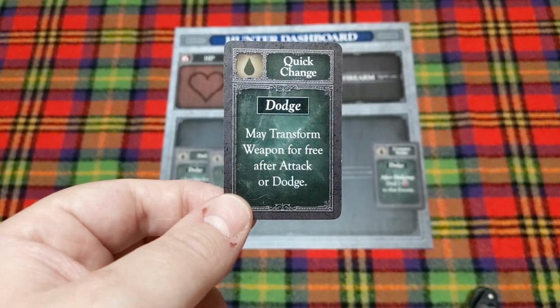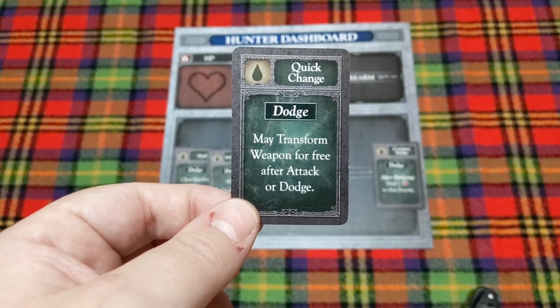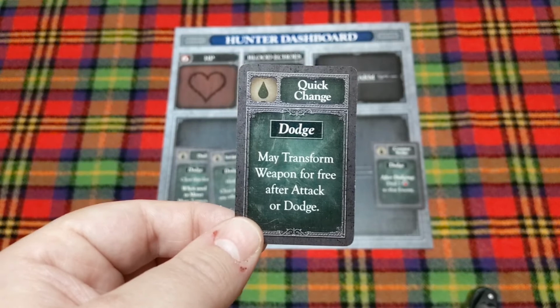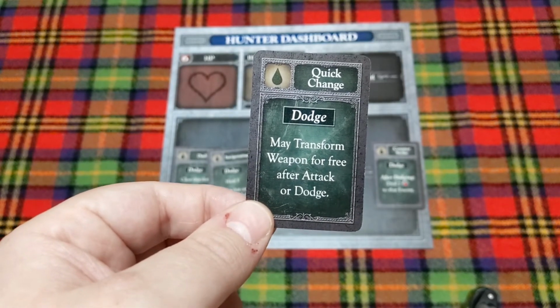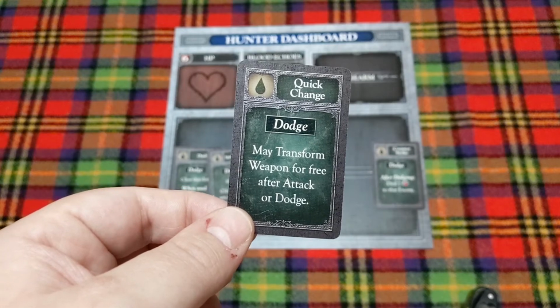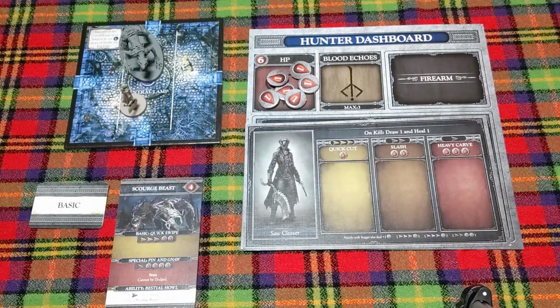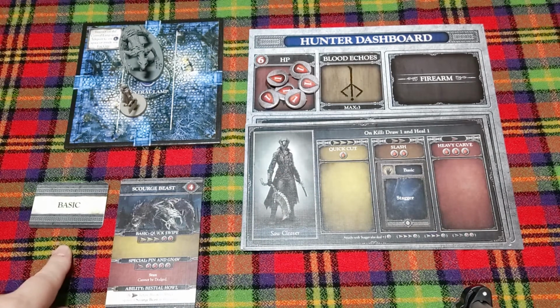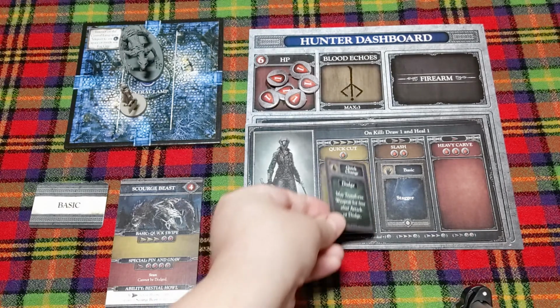Next up is Quick Change. This can be used for attacking or dodging, but unlike the previous cards, it will not clear immediately. It will allow you to transform your weapon after you attack or dodge. Let's demonstrate both situations. First, I'll attack with Slash using a Stagger card. The enemy draws a basic attack, so I need to dodge. I'll go ahead and dodge with Quick Change.